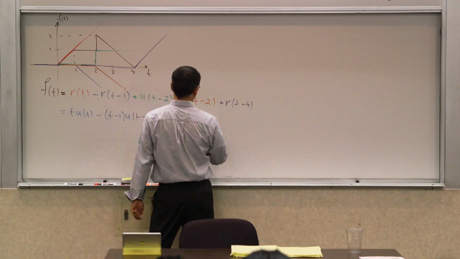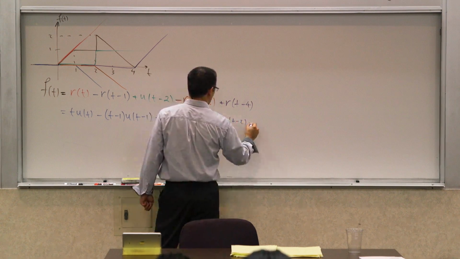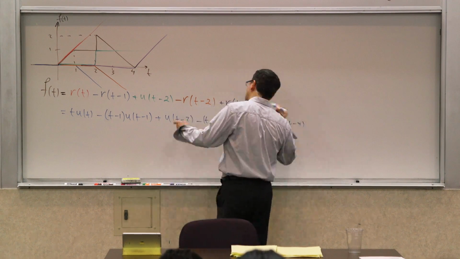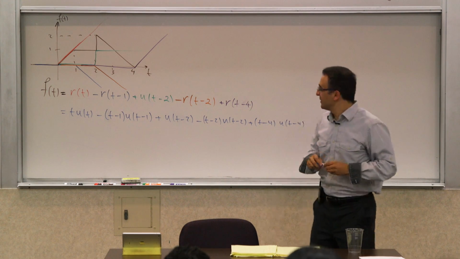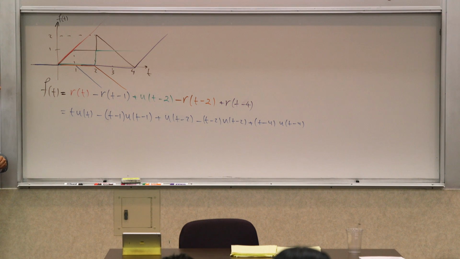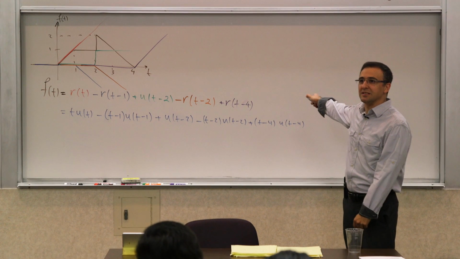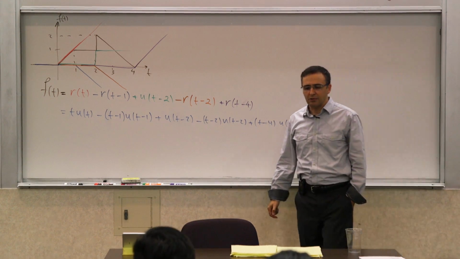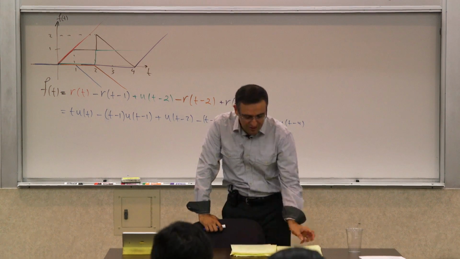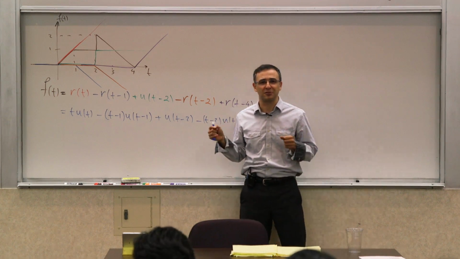And this one is t minus 2, u of t minus 2, plus t minus 4, u of t minus 4. You could write it this way too, because then you can factor all the... well, you can't factor all the u of t's, never mind. So it is what it is, because there are u of different t's. All right, any questions? So if I give you a function of any form or any shape, you can actually deconstruct or decompose it into these elementary singularity functions, right?